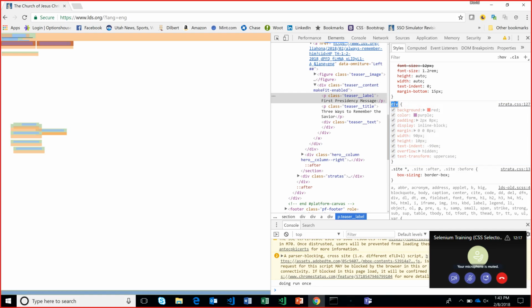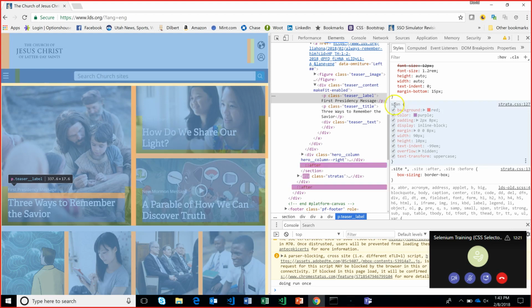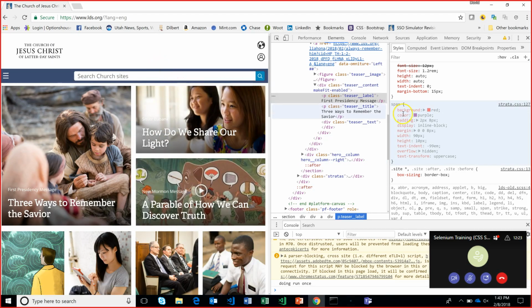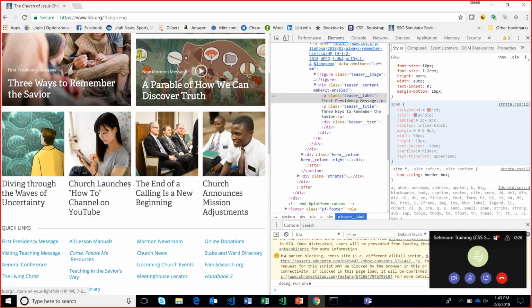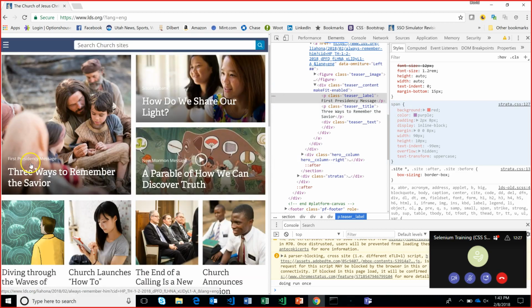I could also say, well, I don't want to apply it to all the div tags, I just want to apply it to the span tags. So now it's applied to all the span tags, which obviously you can now see that it's completely gone there. And so the CSS selector is how it figures out which element on the page it wants to deal with.